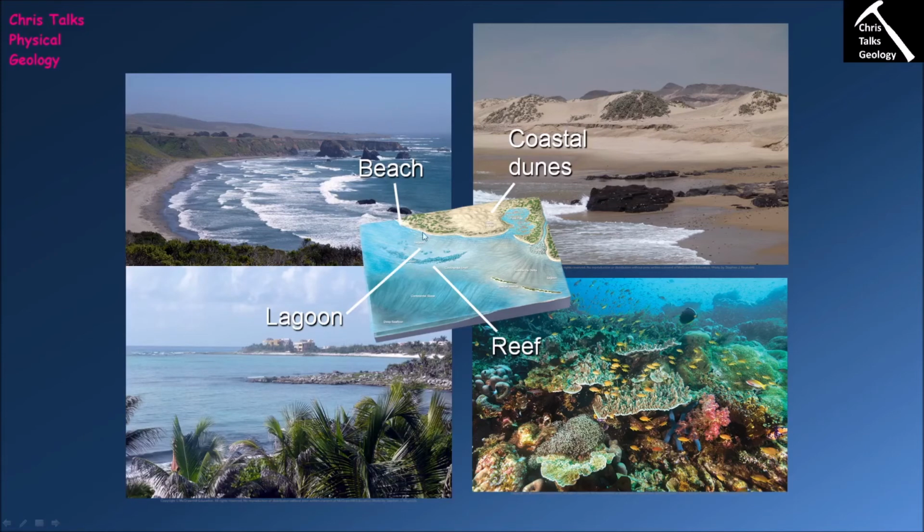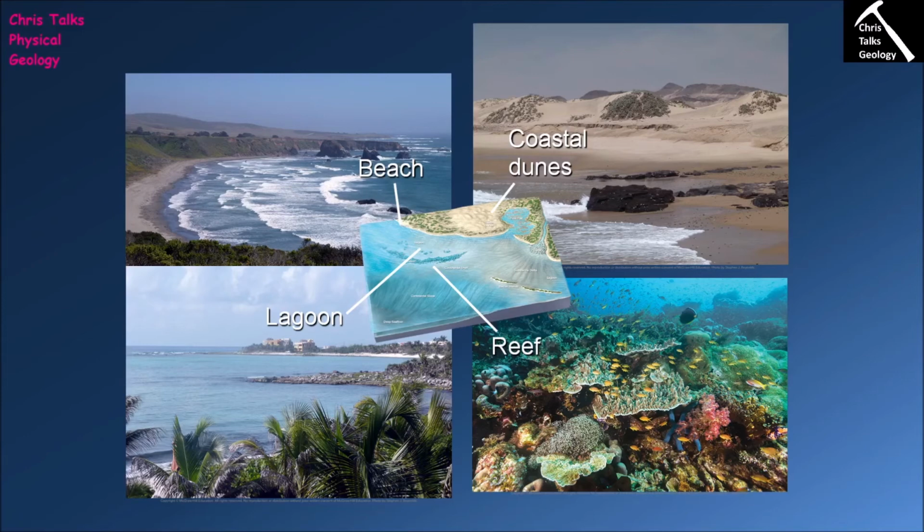Now, a lagoon is simply a protected body of water. So it's a body that has some kind of barrier in front of it that helps to reduce the effect of other sedimentary processes. So in the case of this environment, we can see we have a reef situated in front of our lagoon, and this reef is going to help to break up waves. So it's going to reduce the energy to which the sediment in this area is exposed. We can also have lagoons behind the barrier islands here as well. That's going to do exactly the same thing. The barrier island is going to reduce the energy of the transporting medium in that environment.